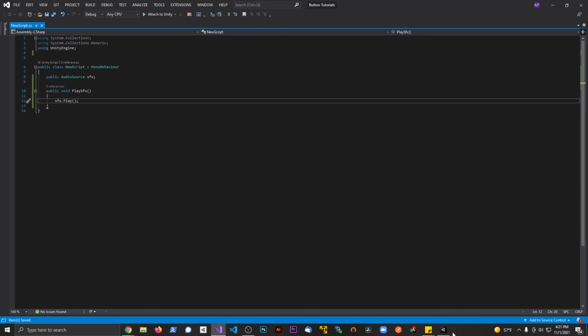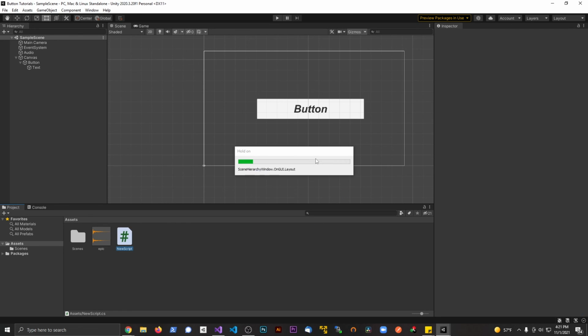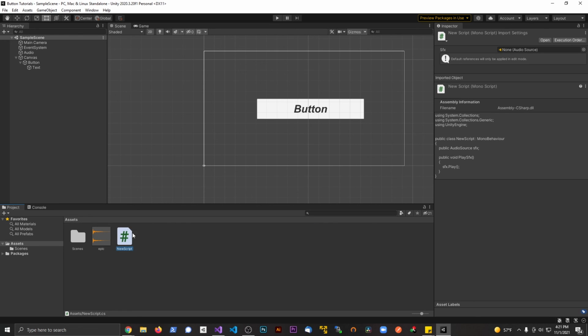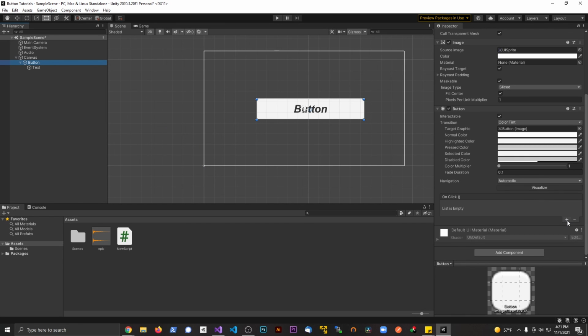Now let's go back to our Unity project. Let that compile and think about it. Now let's go ahead and attach this script onto something in the scene. Right now I'm going to attach this onto the same thing that has the audio component. Now if I go back to the button, Unity does this thing where they try to help you out a little bit. If I want to avoid the script entirely, like I said, there's some circle logic here, I don't have to use a script. I could just drag in this audio thing, choose the audio source and hit play, just like that. So anytime this button is hit, it's hit and play.